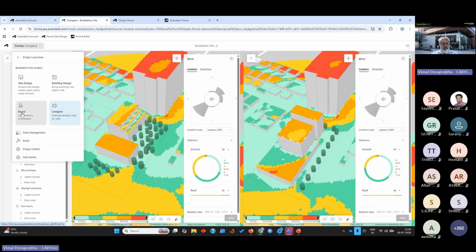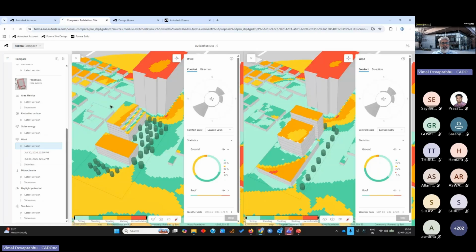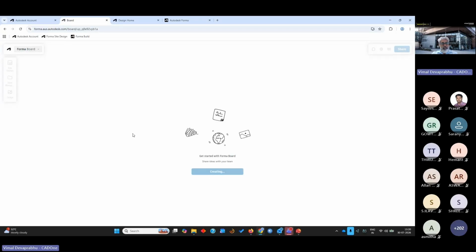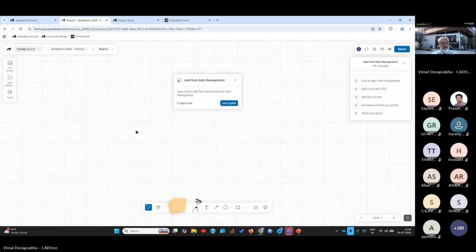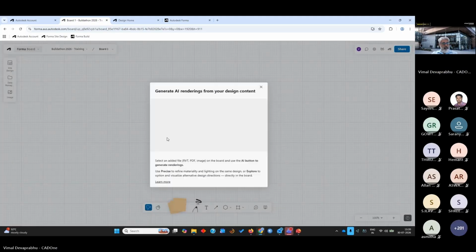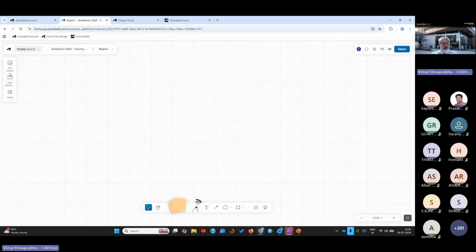Now, this is a collaborative whiteboard where I can just create a new board. Here I'll be able to get the site design.